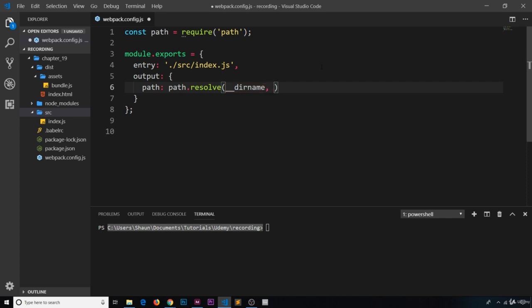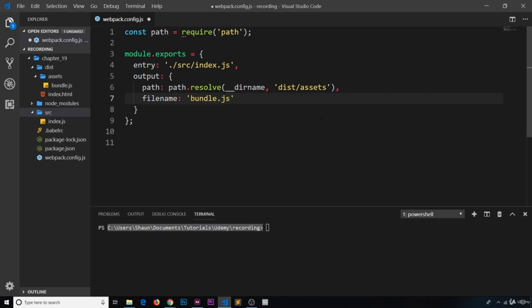We do a comma, then a string. We want to go inside dist and then /assets. Now we don't say the file name at the end. Okay, we just do the path to the folder where the file will be, because the next property down here inside this object is going to be the file name, and that's what we save the file as. So this is where we save it, the output, and this is the file name that we save it as. So we'll just call this again bundle.js.